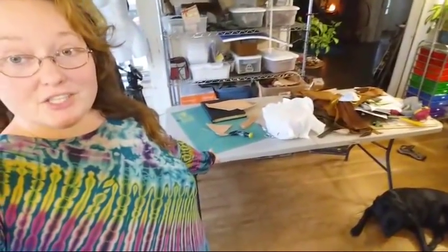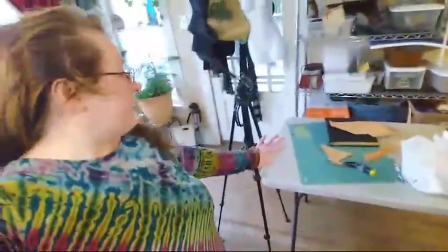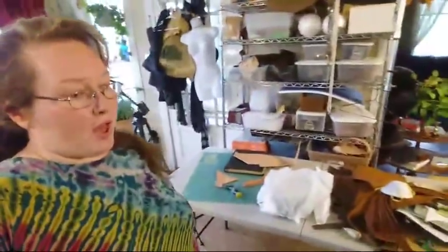And so this is how the big window came out. And then this table is not going to live here. It's just here until we get the main table cleared off enough. But it lets me lay stuff out for cutting and everything. And then more storage. We're going to be getting another one of those racks from the living room. It's not in its final form because we need that door to that room cleared out, and that will give us the big renovation. It'll give us a ton more space.